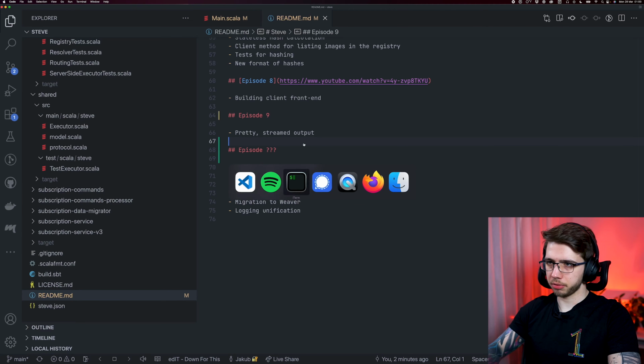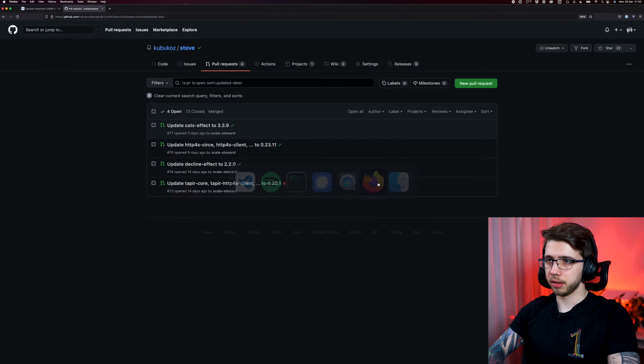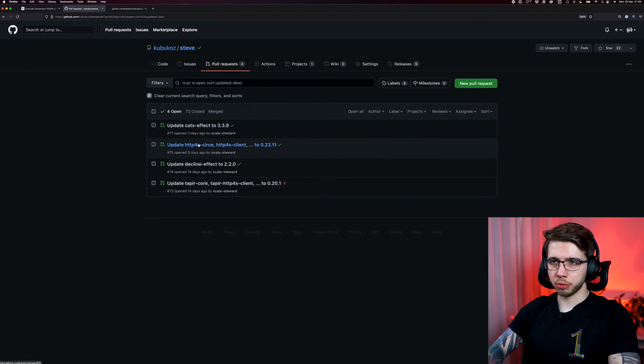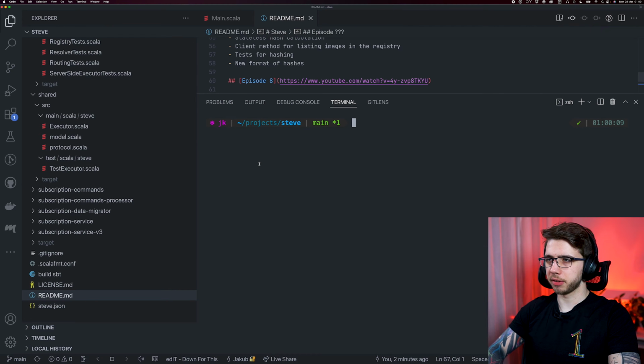But before we go through that, I think we should do the Scala Steward run. So we'll try to merge all the updates from Scala Steward. Thankfully, there's only 4 pull requests. So this should be a breeze. So let's open all of these. So you have cats-effect. This is a small patch version update. I'm just gonna merge that pretty locally just to save some time.